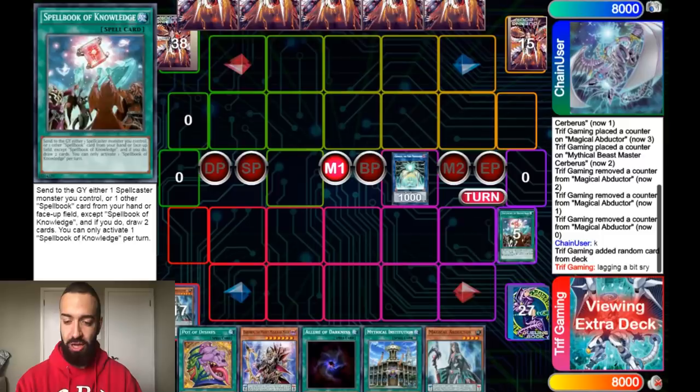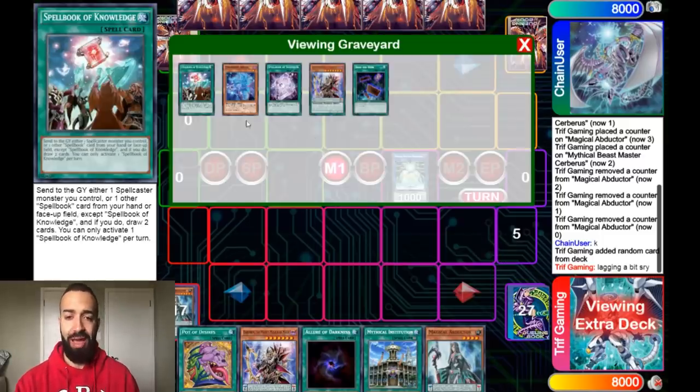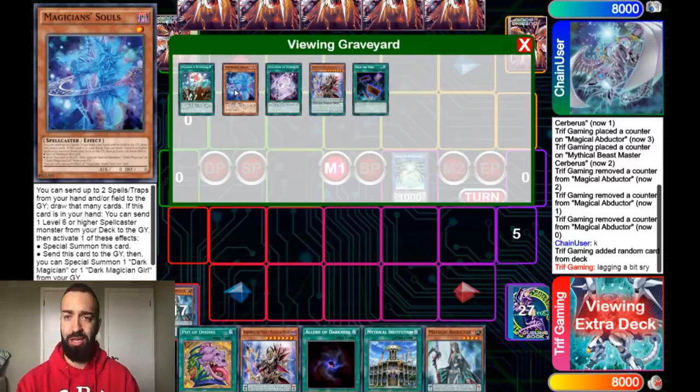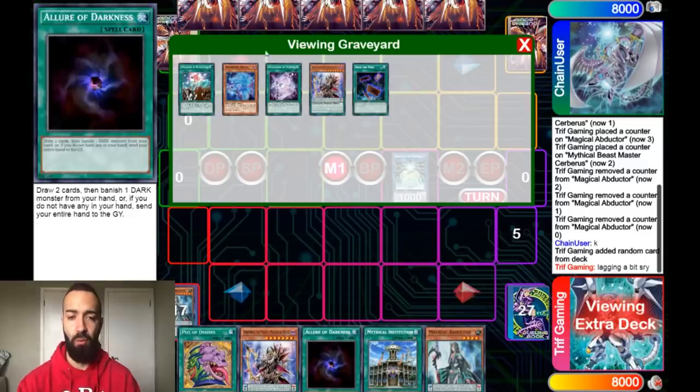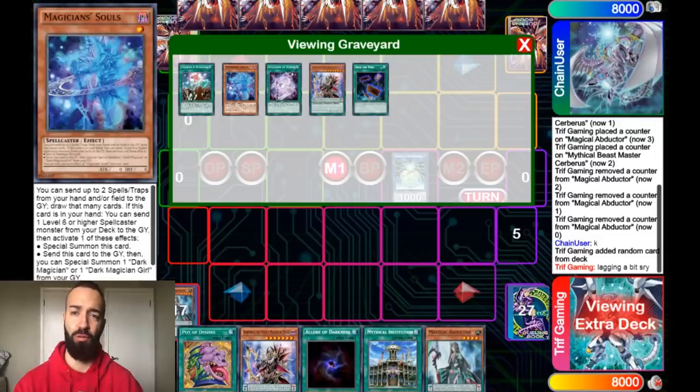We're going to draw two cards here. As you see here, our plan worked out, okay? We end up using Souls a little prematurely. I understand we did not use Souls' effect to send anything to the graveyard, but that's fine. The way the hand was, I would have rather just used Souls right away. We'd rather use Knowledge right away. You don't always need to use Souls' effect to discard.